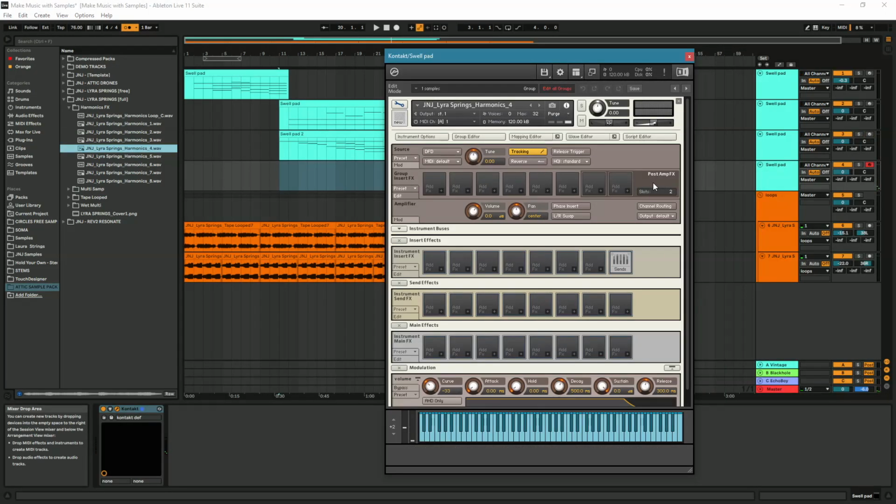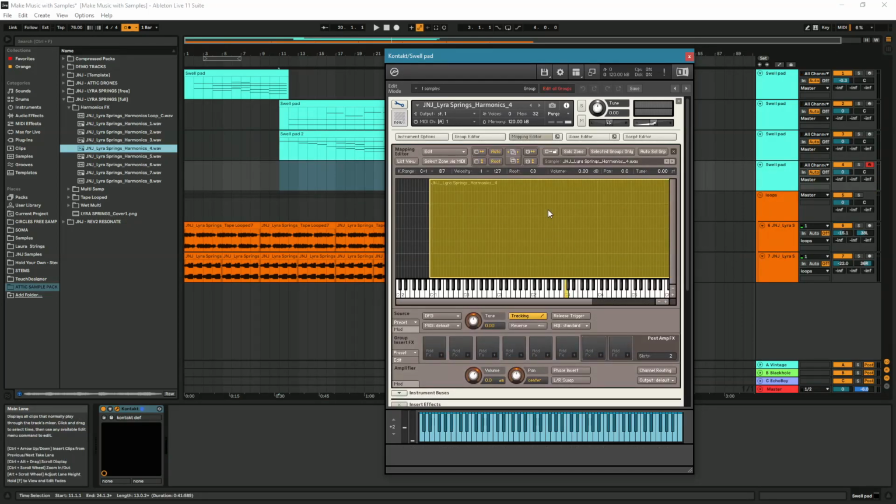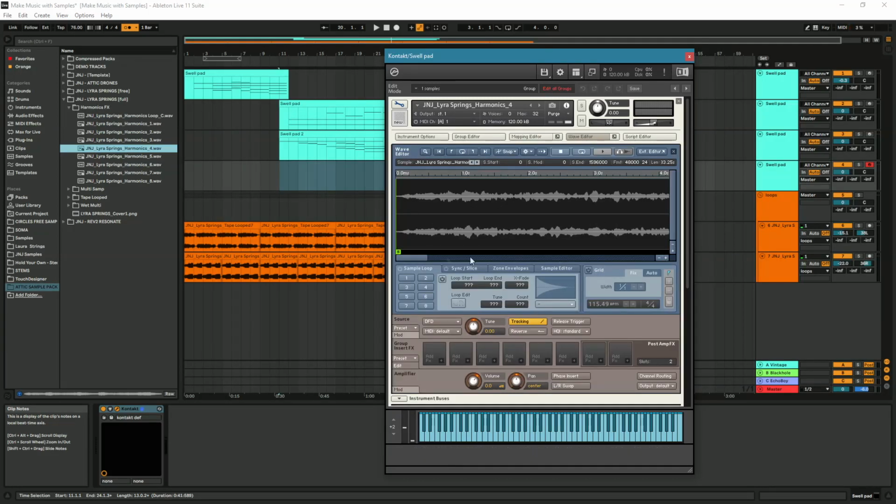Okay. Now, my idea for this is to have a weird, almost broken piano underwater sound. Now, how do we get there from this very glassy pad? So we've got this one stretched all the way across, and you get this sample in the free pack as well. Once again, I'm going to go to some kind of hard transient.